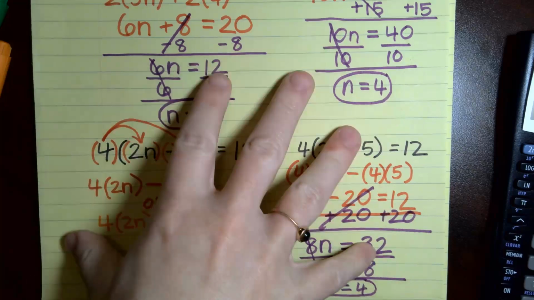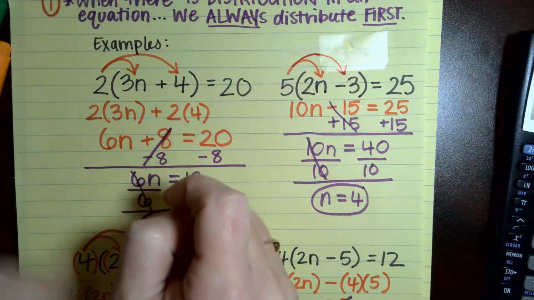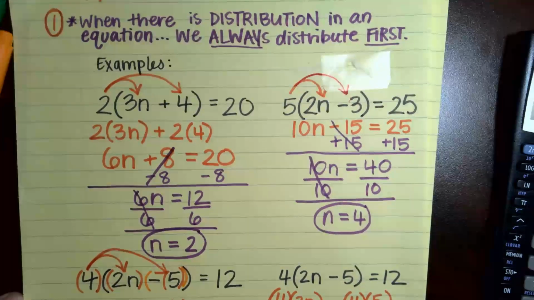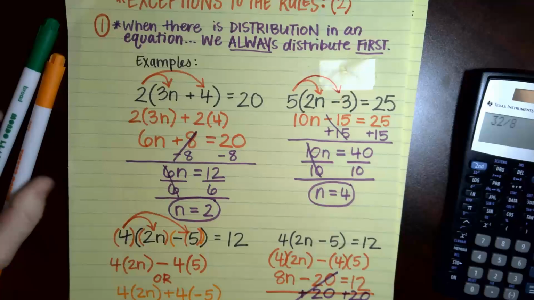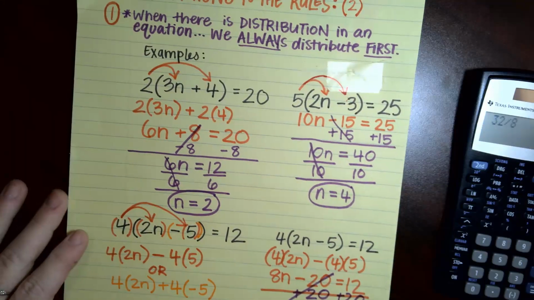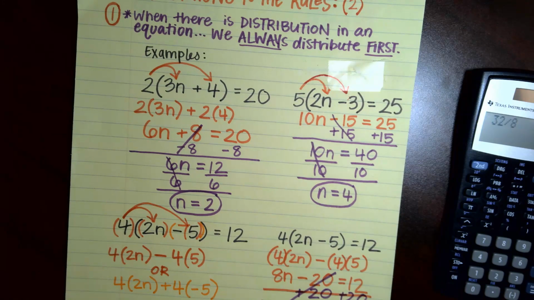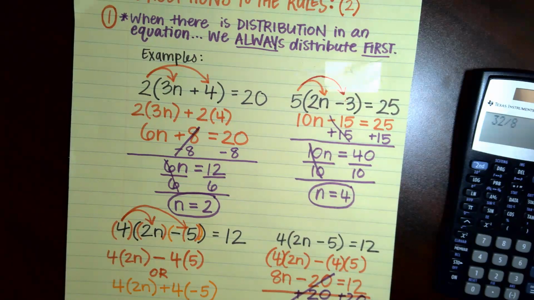So, whenever we see parentheses and a number outside of it, we remember that we got to distribute first. Okay? Now, I don't want to confuse you guys, but I did just think of a different way that we could do this, and I think you might find it easier. Would you like to see the different way? If you're good with this and you don't want to get confused, you can ignore me. But I think you might like this better.